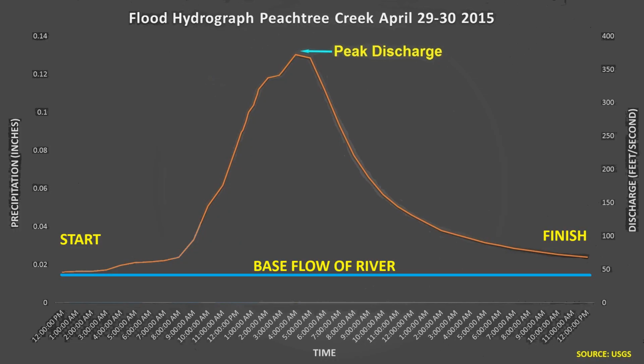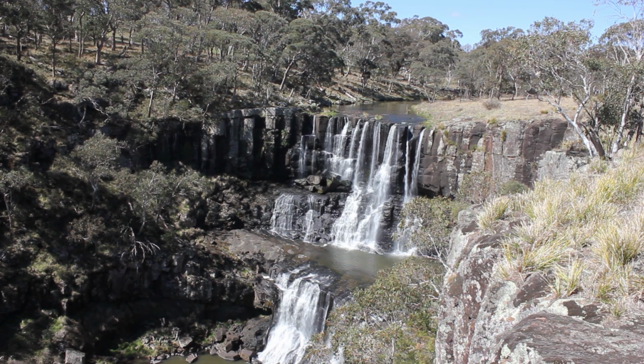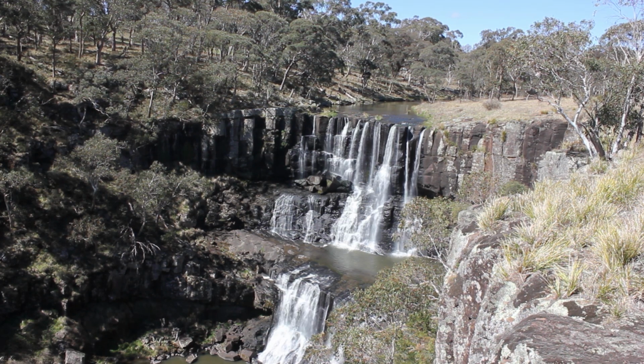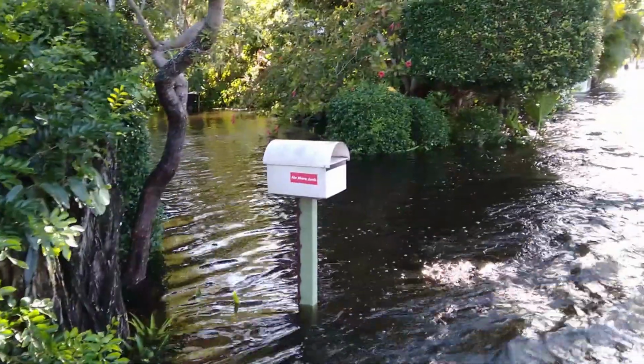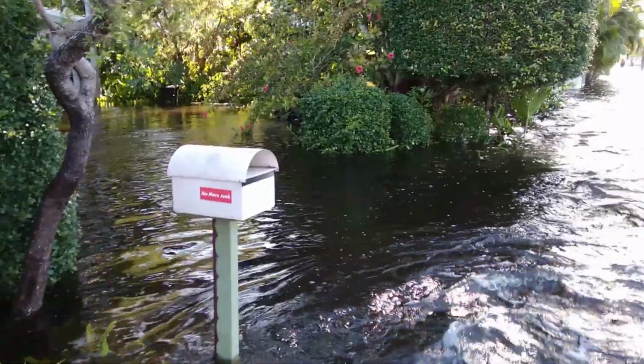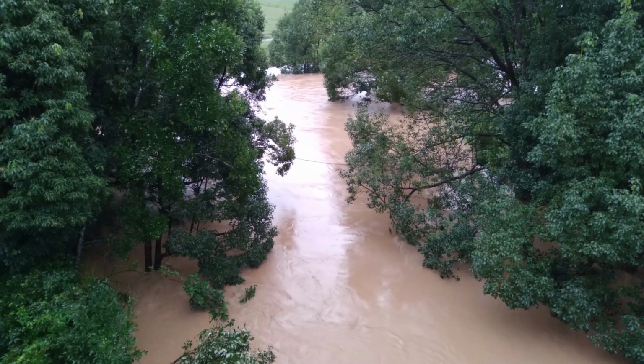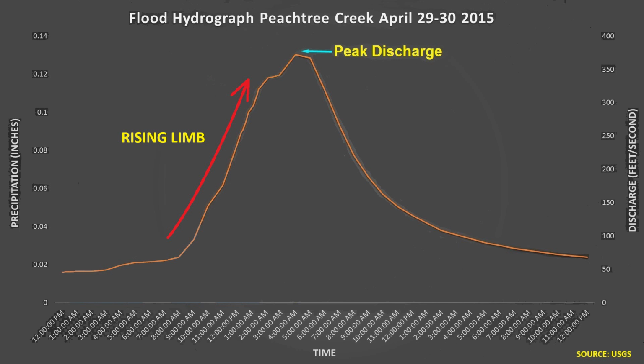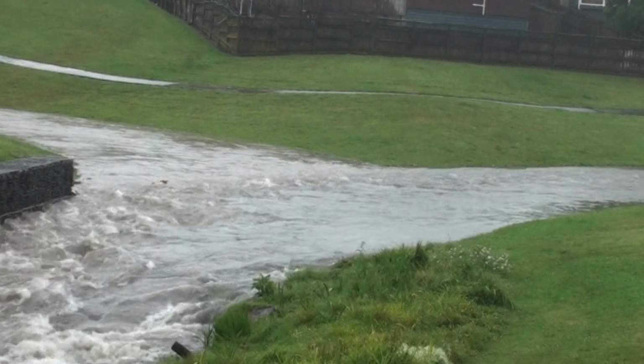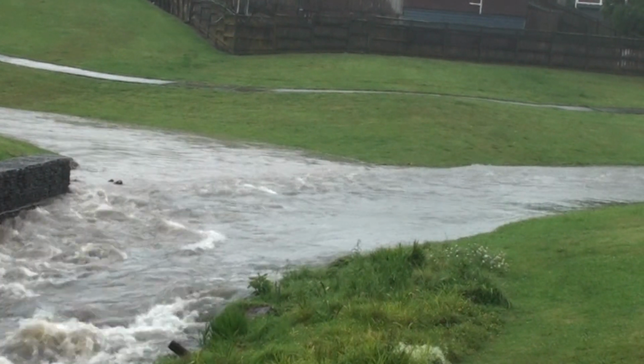The starting and finishing level of the line graph shows the base flow of a river. The base flow is the portion of the stream flow that has not run off. As stormwater enters the drainage basin, the discharge rates increase. This is shown as a sharp rise on the line graph and is called a rising limb. The highest flow in the channel is known as the peak discharge.